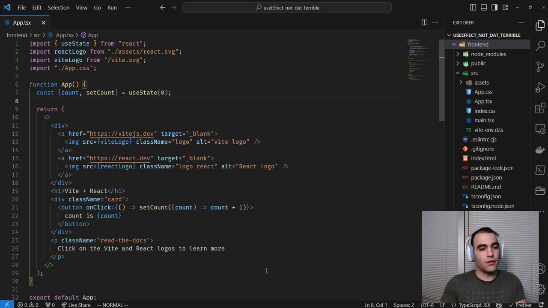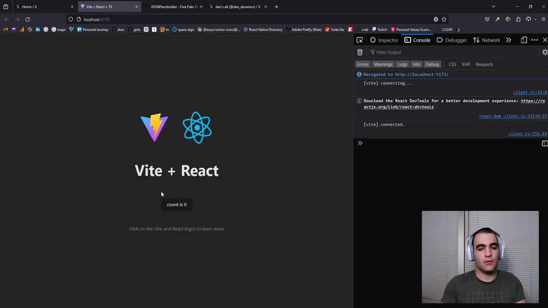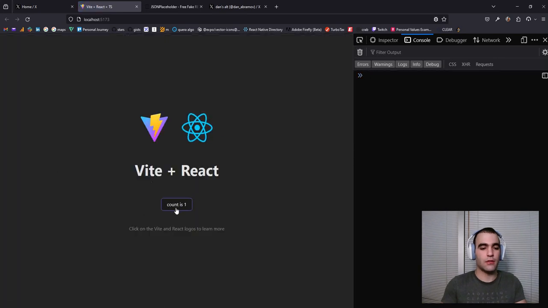So yeah. Now I have a fresh Vite application with React, and it runs perfectly. It has the classic count system, and I want to add an API call, and I want to call the API and fetch the data and showcase it in the DOM.